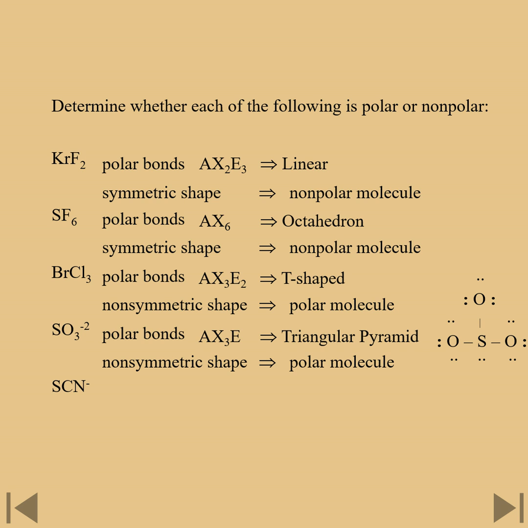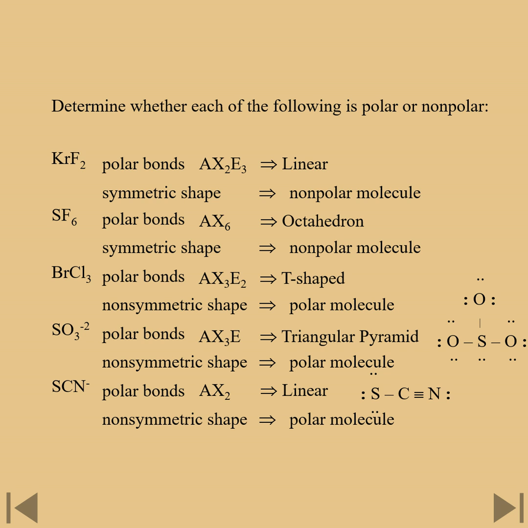Okay, I have 3 different elements here, so I definitely have polar bonds. I'm going to go ahead and draw this. And now I have an AX2 geometry, which is linear. Is this symmetric? Well, linear is normally symmetric, but the guy on the left and the guy on the right are not the same guy. So I don't have just one thing attached here. Like I said, normally if you have 2 or more things attached to your central element, they're going to be arranged in an asymmetric fashion. And hence this is a polar molecule.